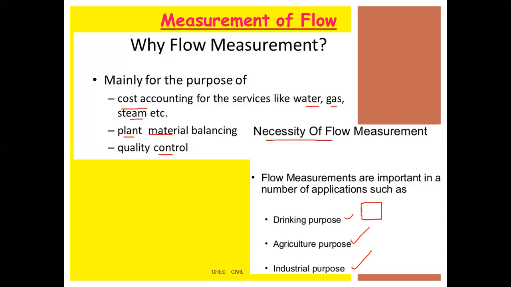For example, in our college, go to the top floor, go to the terrace and see, you can see two types of things installed on the terrace of the college. One is the solar panels arranged for the production of electricity, and the second one is the reverse osmosis treatment plant, which you can see at the corner of your building. From there, the well water is coming to the top, it is getting ionized, getting treated, and you are getting that water as drinking water in the coolers arranged on every floor.